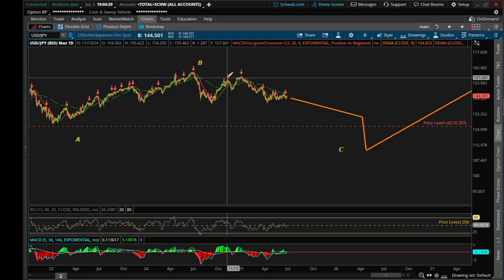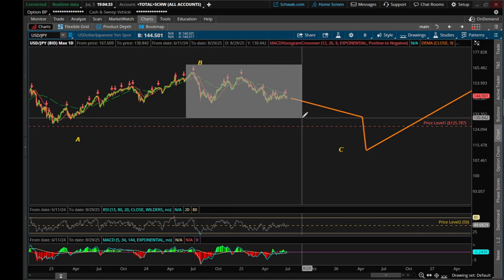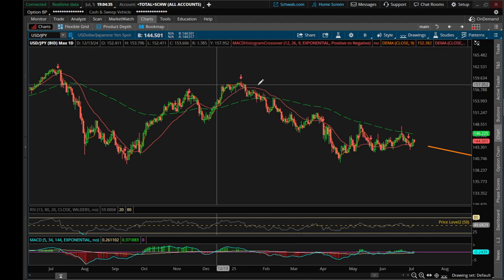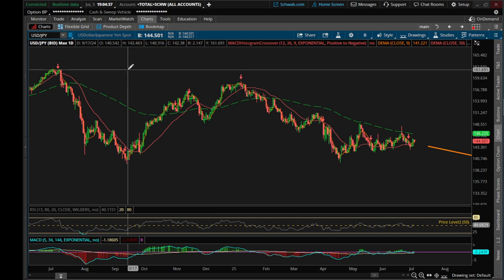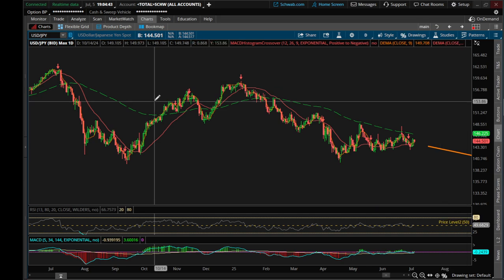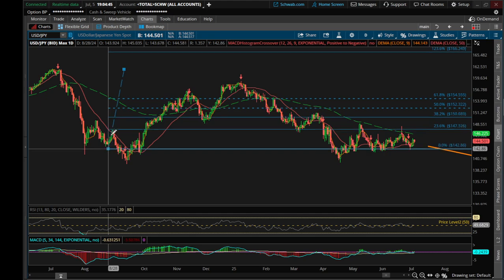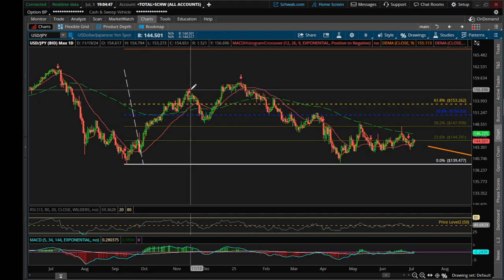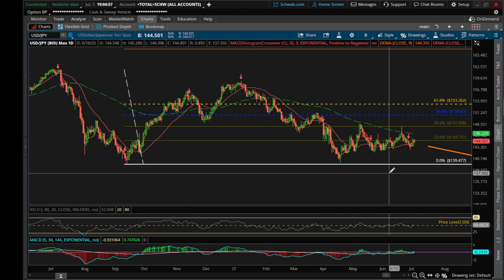Now, my last video, I said that because of this retracement here, let's put it back, I think it was somewhere around the 70th percentile. Let's see here. So it's past the 61. Because of that, I was expecting some kind of triangle pattern. So I was thinking this might be an A, B, C, D, E, and then break down.